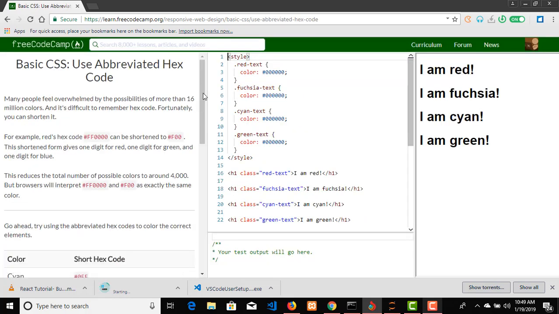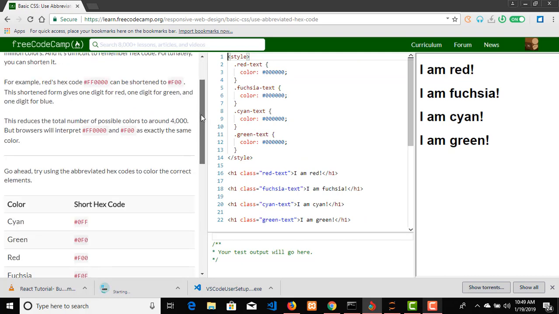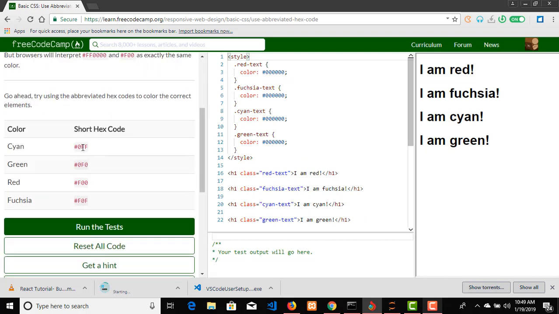Use abbreviated hex code. So you could use abbreviated hex code like this, just 3 digits. So cyan, copy cyan, and then paste it right here for cyan. You have green, Ctrl C, and paste that for green.